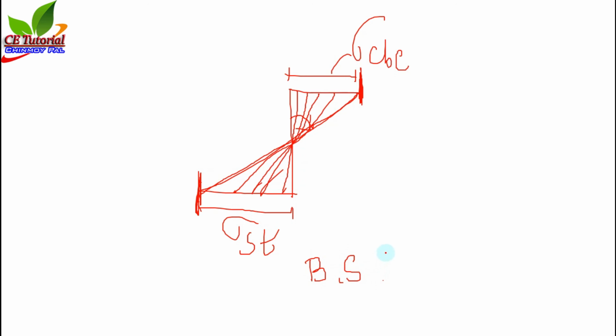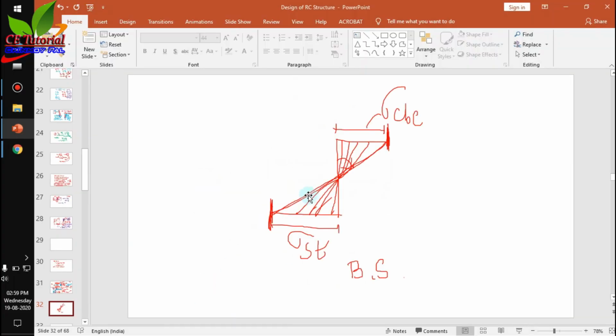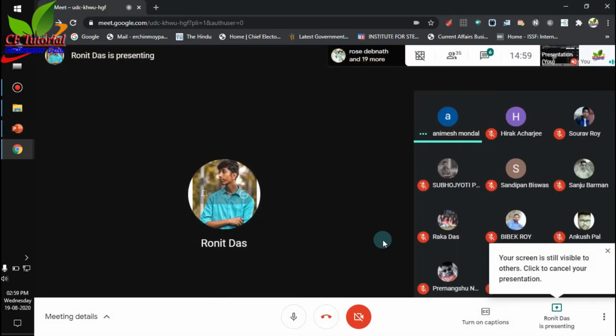If you want to continue, I don't have any problem, I shall continue. Another two sections are there, under reinforced section and over reinforced section. Shall I continue? No sir, there are Laplace and Transportation classes from 3:30 PM. Okay, then I stop here. Next week Monday I shall discuss what is an under reinforced section and what is a balanced section. Now you tell me, up to this, is it clear to you? Yes sir.